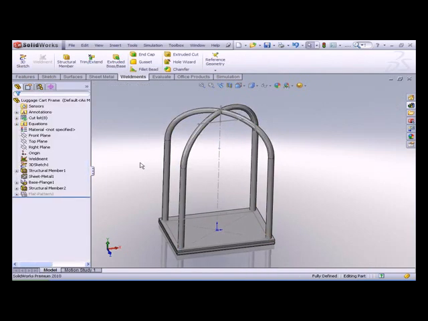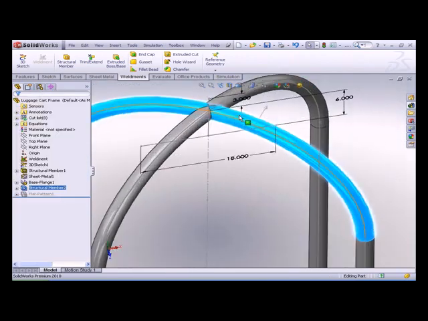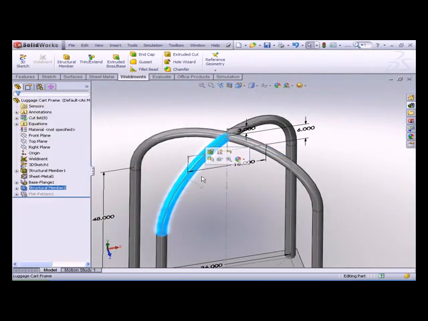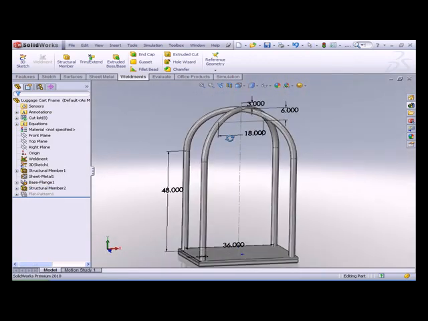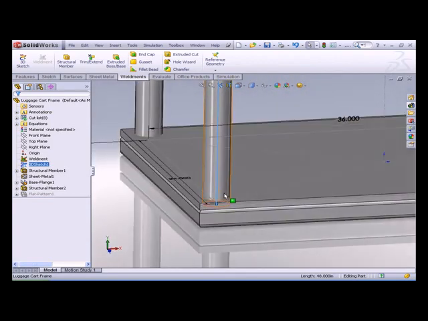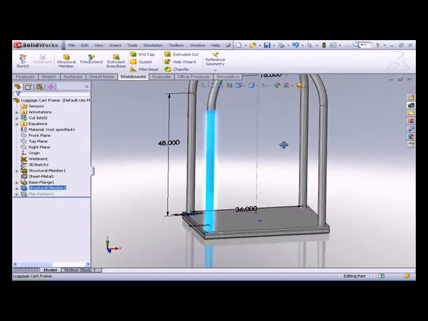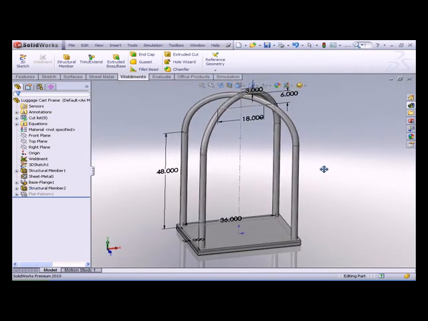Now if I click OK, you're going to notice that one of these tubes goes all the way through and the other one got automatically trimmed in half. So that's really nice. Actually, we're going to have to do quite a bit of extra work trimming because, as you can see, it's kind of hard to see here, the tube actually goes through the wood, and we're going to have some interferences with some of our other geometry.